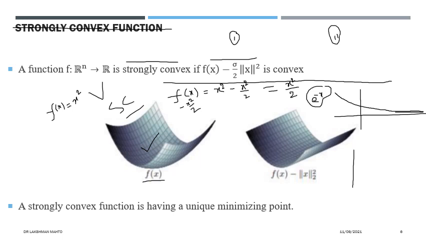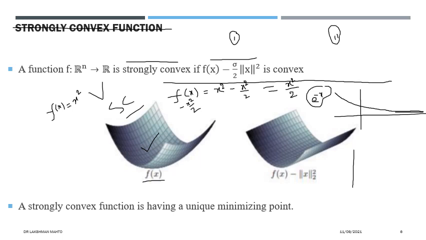Yeah, the minimum value is approaching 0, but the minimizing point is approaching infinity. Yeah, so infinity is not a point, we can't say that it is a real number. That means simply e to the power minus x has no minimizing point, no optimal point. That is the answer.